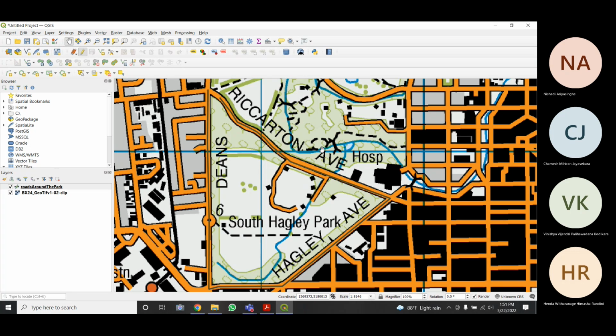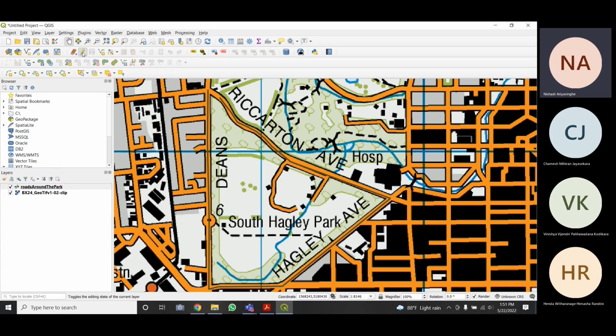Right. So when you have finished editing this line, you can just click on this pencil again, then it will be closed.